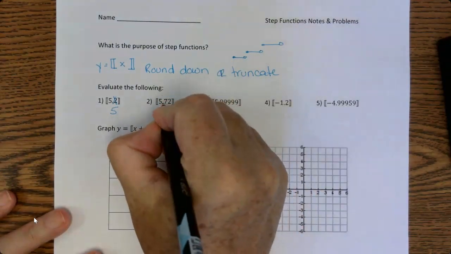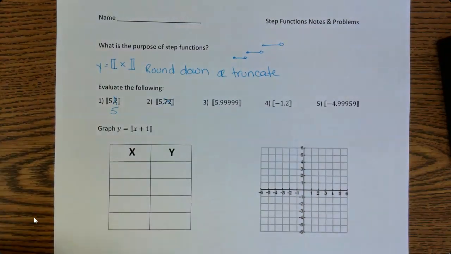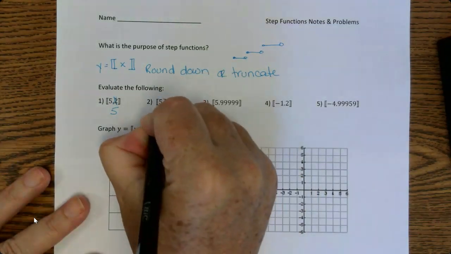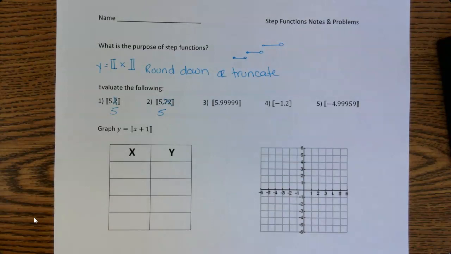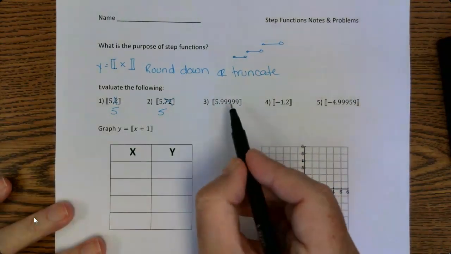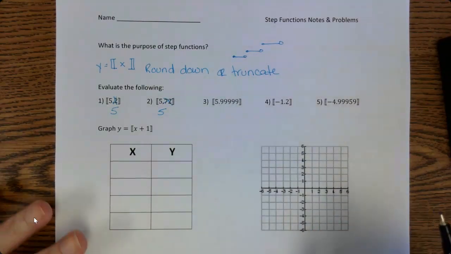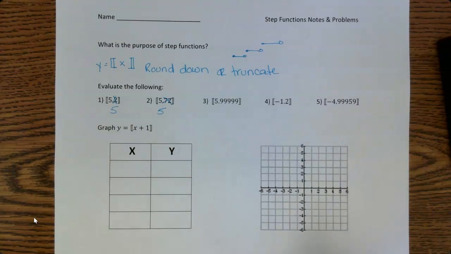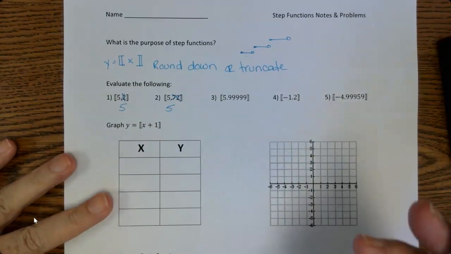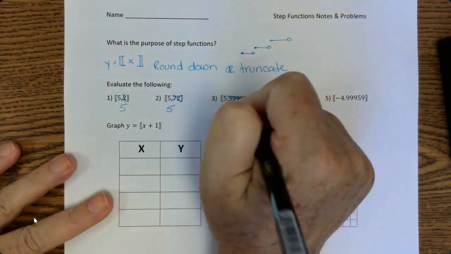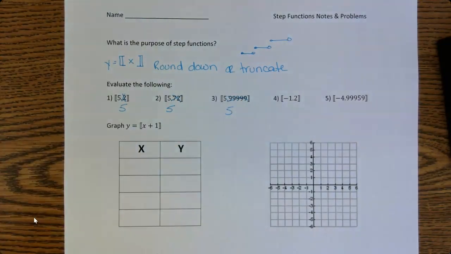So here, again, either ignore the decimal and round it down to a 5, or just remember always round down. So can you imagine if your grade was an 89.9 and we decided to do this? I think a lot of people would be very upset with me. Okay, so again, throw those decimals away and we get a 5.